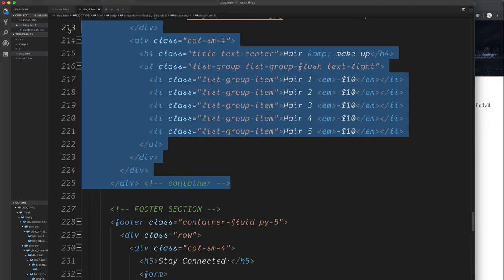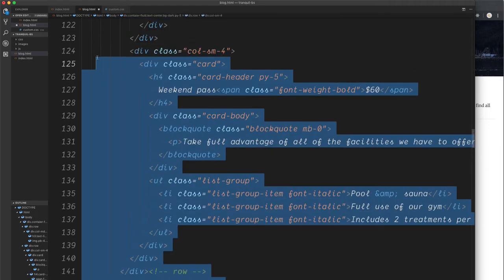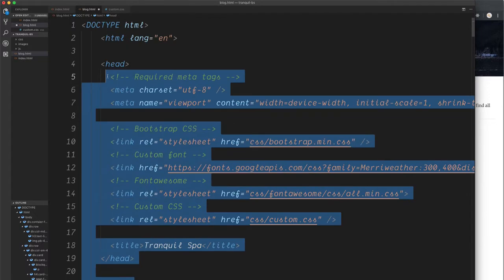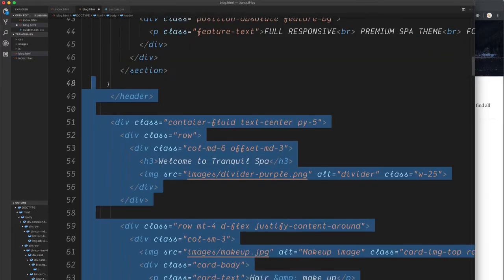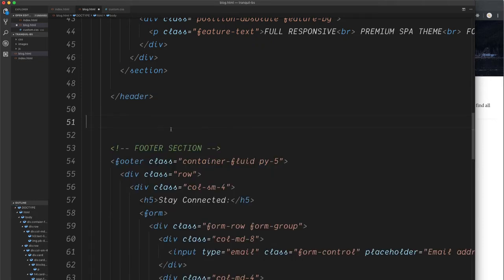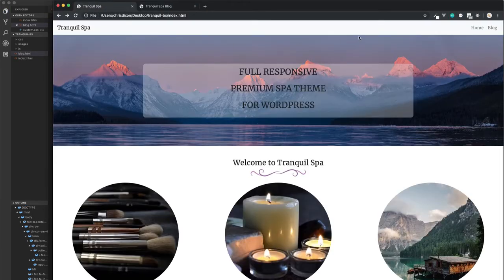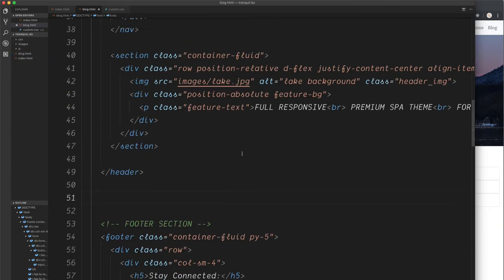Let's select this container. And we can go all the way up to the closing header tag. Quite a bit of content to remove here. There's the header, the nav, and everything just below this header tag here. We can remove this. Give that a save, and then we can see if this is okay in the browser. We can go to our blog and make sure we just have the header and the footer area looking like this. If yours looks like this, we are good to go, and we can start customizing.